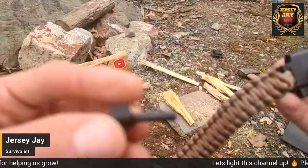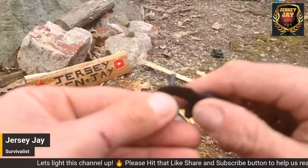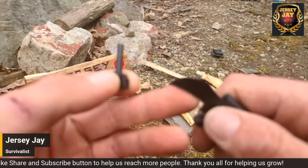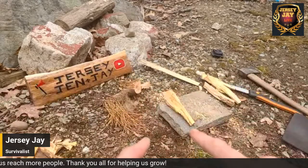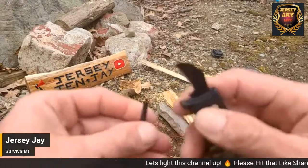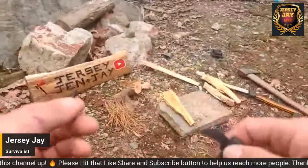All right, whatever. So we have a little fire starter. We're going to try to use the fire starter and the knife here, and make a nice little spark to catch this fatwood on fire. It's going to be hard to shave that fatwood with this piece, but I'm going to simulate only having this. I could take fatwood out of these branches without really having an axe. I could eventually shave it off using this knife. It would take me a long time, but if it was worth it, I would put the calories in.